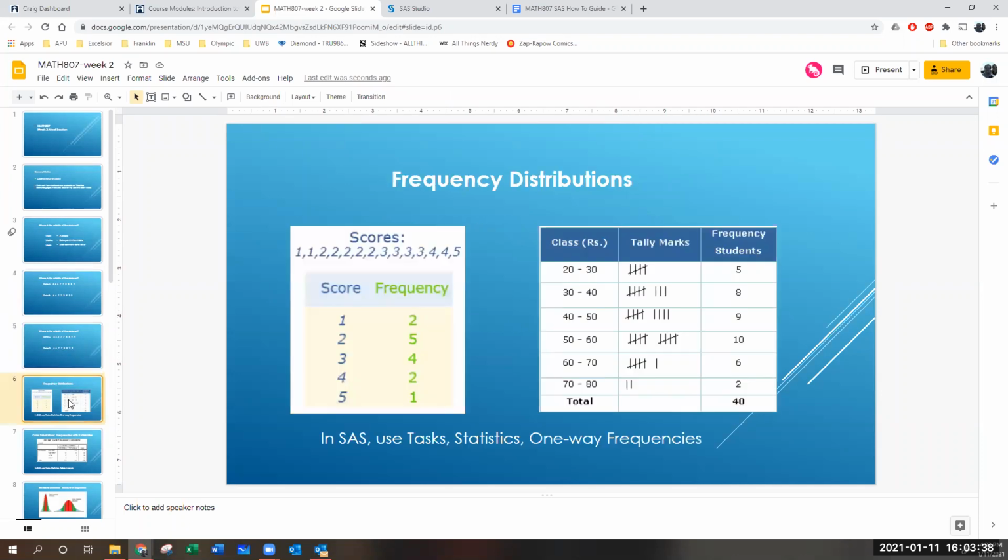Okay, let's see, what else do we have? We've already talked about frequency distributions. They're just ways of telling you how often things show up. So you can see very clearly from this frequency distribution that your mode would be 2, right? Because it shows up 5 times. If you have data that are in classes or bins, right? Then you can still do frequency totals with those. And then you can see here that the class 50 to 60 would be considered your mode.